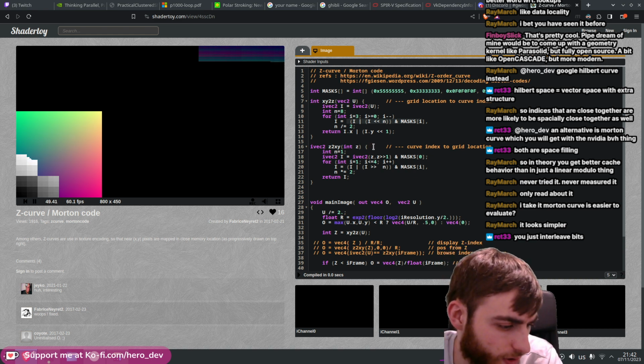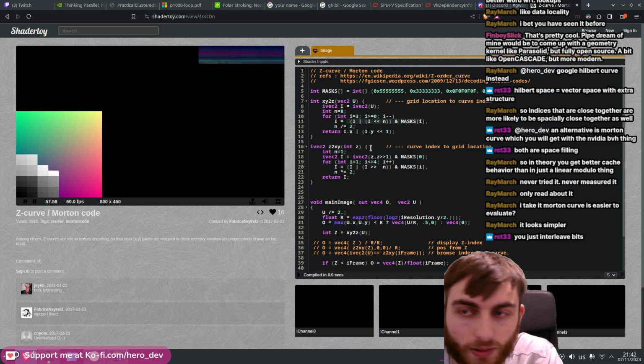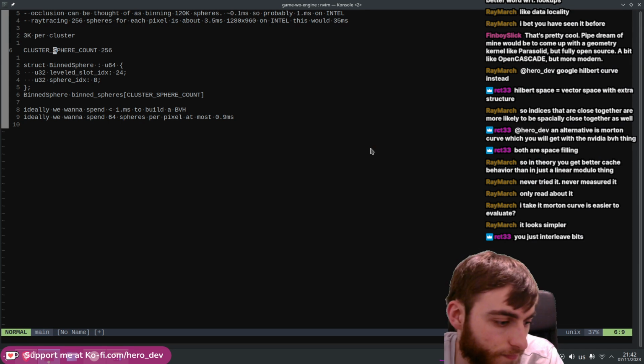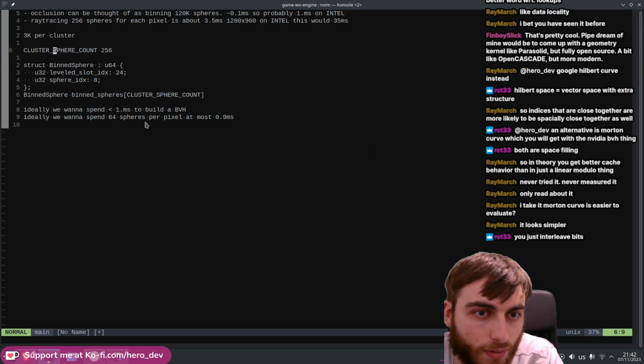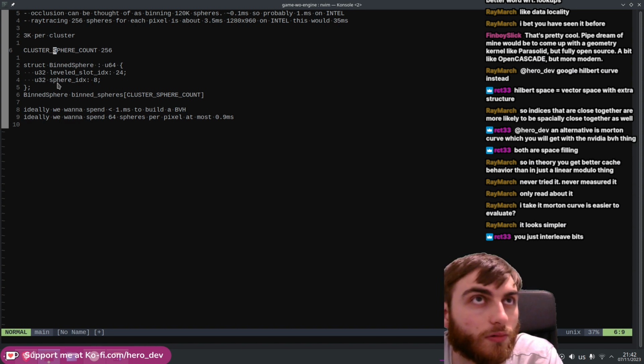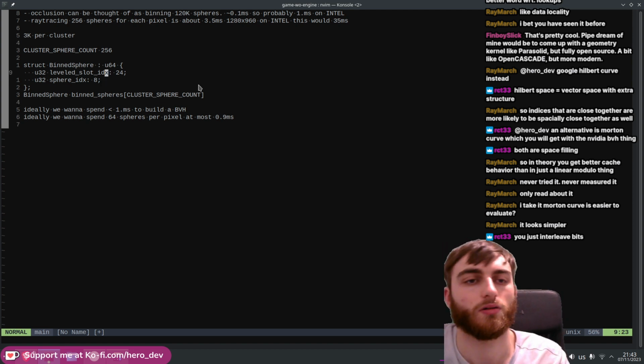I'm not sure, we'll see. Just interleave bits. But yeah, something we can explore though. What do you mean by interleave bits? Exactly. We probably also need to say what level we want to go in or something. No, we don't.